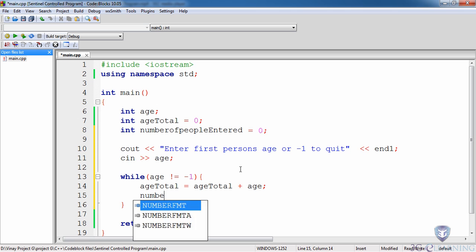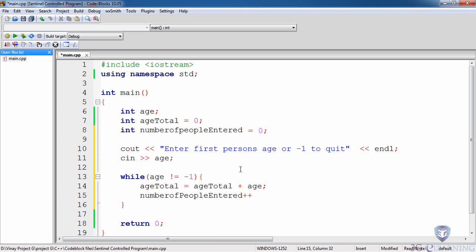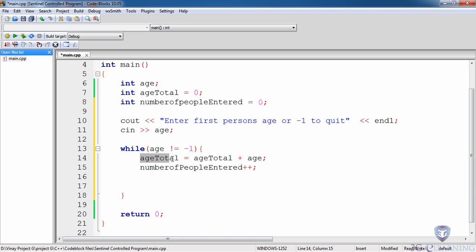So let's type number of people entered ++. If you recall, ++ is equal to adding 1 each time. So the age total and number of people entered is okay. Basically, each time you run the loop, you want to give them a chance to hit a -1 or enter an age.